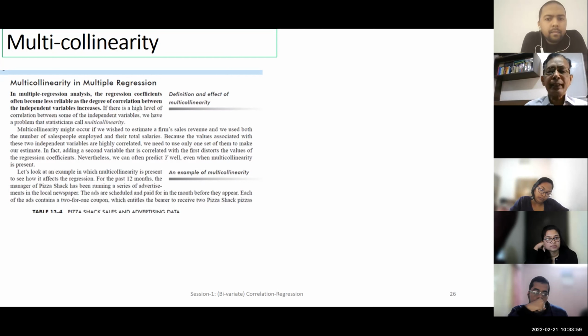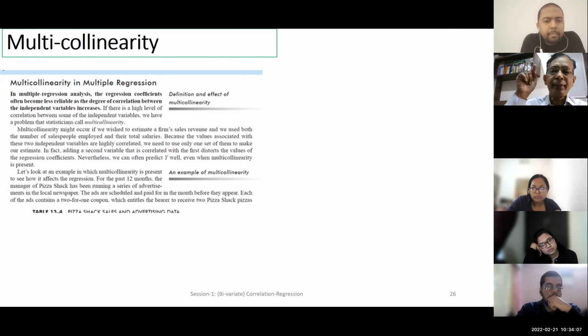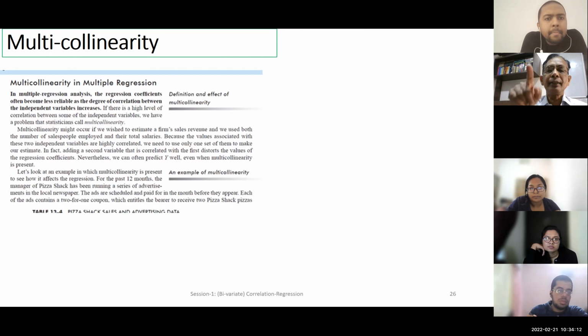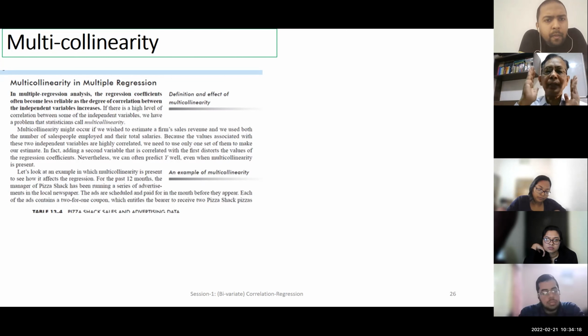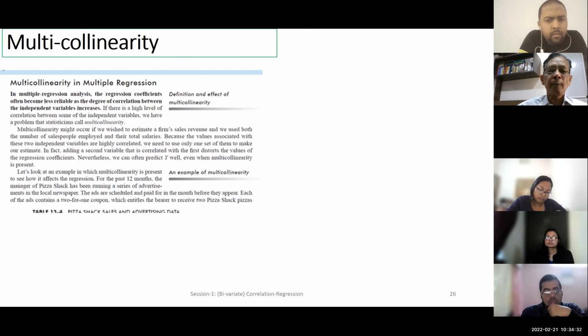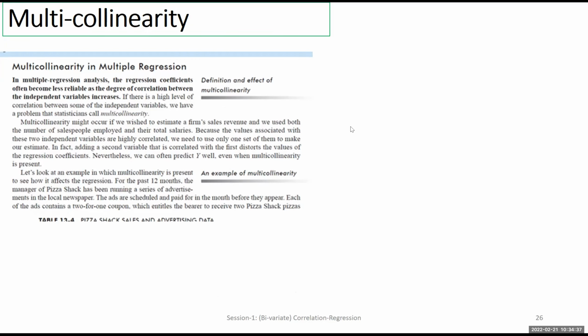In short, in technical terms, if some of the independent factors have intercorrelation, if they are intercorrelated, then there exists multicollinearity. Multicollinearity is a disadvantage in a regression model. So our intention should be to check that all the predictors are unique and they do not have any intercorrelation. This is a condition.